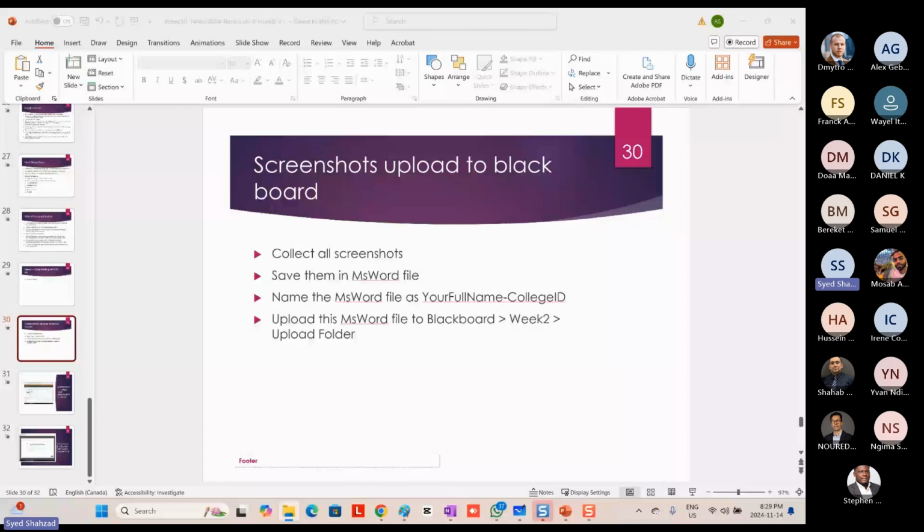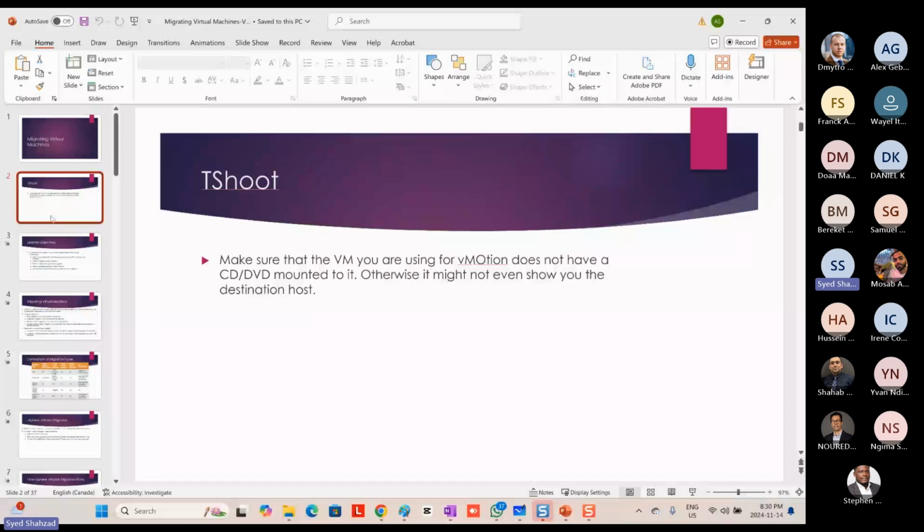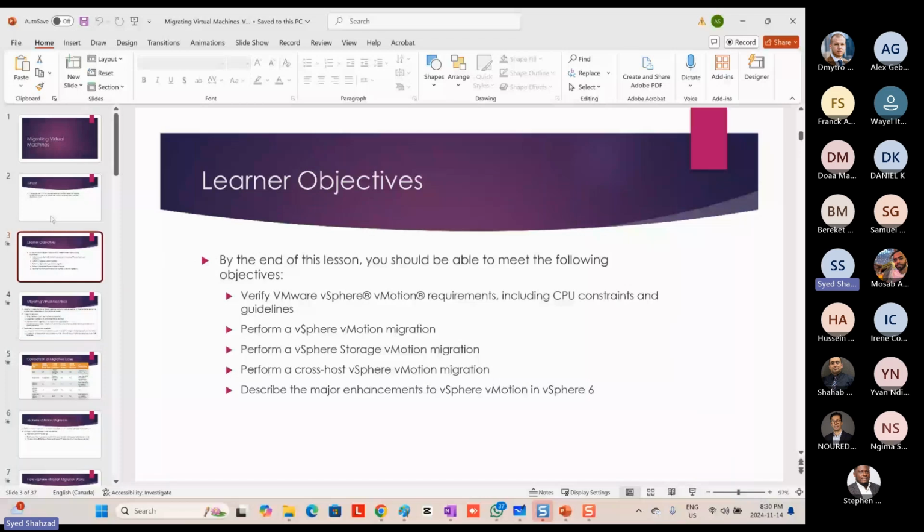Okay, so there are some points to understand here for migration of virtual machines. Why do we need it, and how many types of migrations are there?